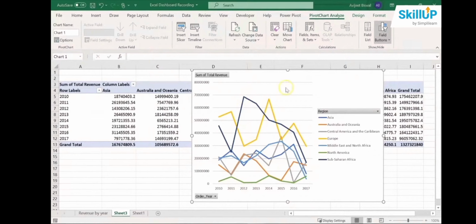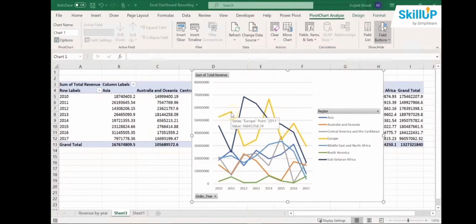sales. Now from the sample data you can also tell that the revenue for North America has been significantly low compared to other regions. Similarly, if you see for Europe, this was the revenue trend between 2010 and 2017.